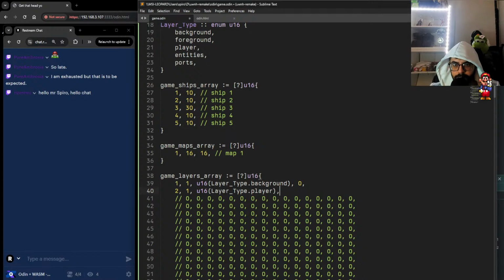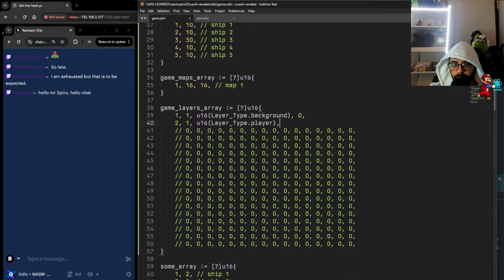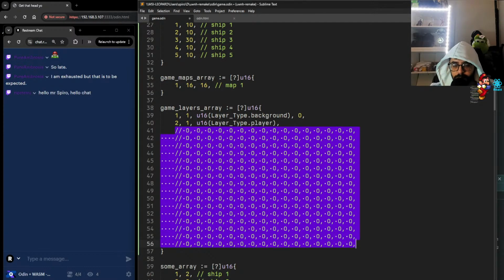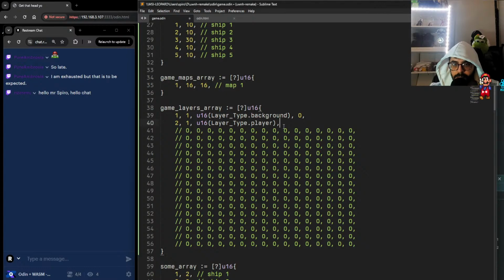Now, in this layer, we can do one of two things again. We can initialize 16 by 16 values, or whatever the size of this array, of this map, and put a 1 wherever the player is, and then just update that.